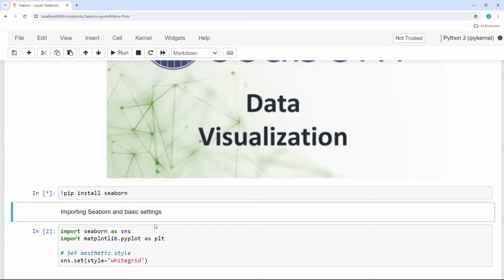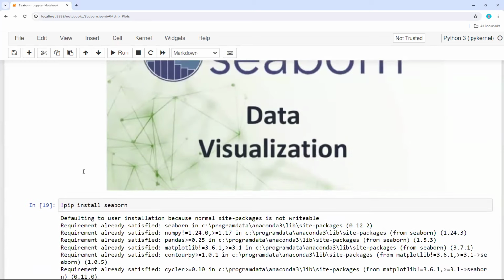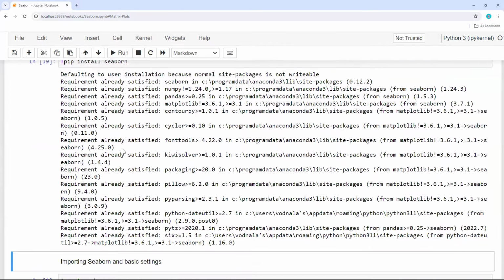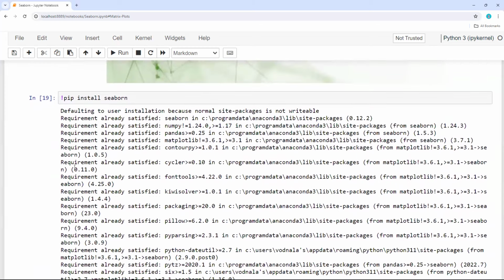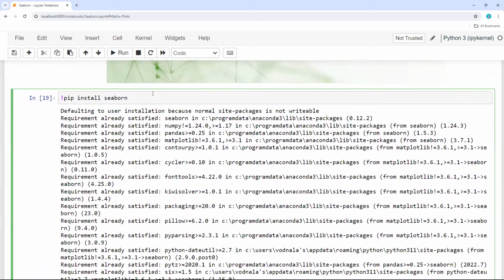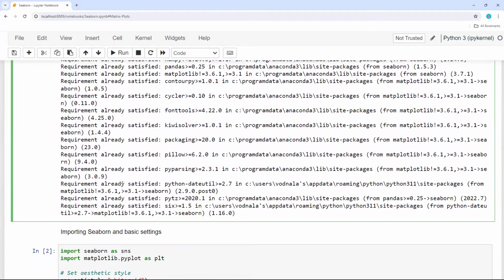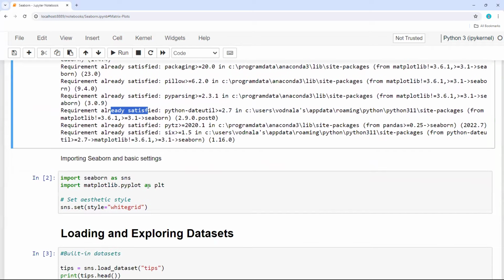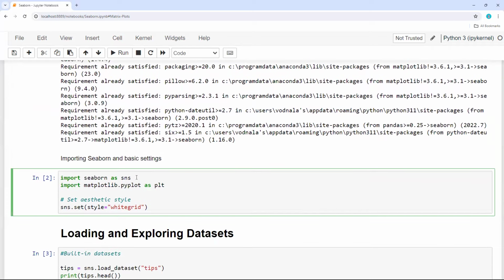As soon as we run this cell, it says requirement already satisfied because the library is already installed. Then I'm importing seaborn as the alias name sns, and I'm importing matplotlib.pyplot as plt.